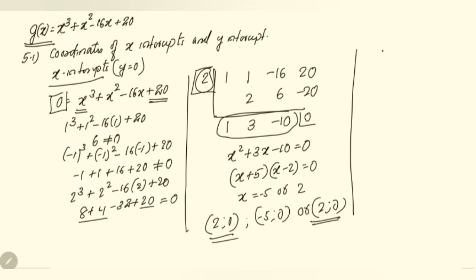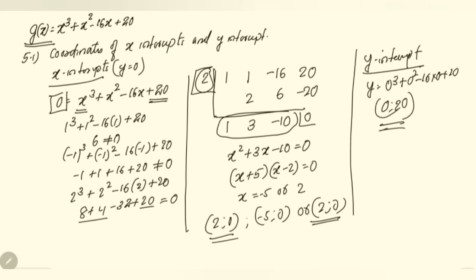Okay. Now we move to the next question, that is the y-intercept. How do you get it? Put x is 0, that is very easy, isn't it? That is y is equal to 0 cube plus 0 square minus 16 times 0 plus 20. You don't need to do this one. The y-intercept is always the number without x. Now what is that? 20, isn't it? Here we have to write in coordinate form. So x value 0, y value 20. So we are done. This is how we do this question, finding the x-intercept and y-intercept.